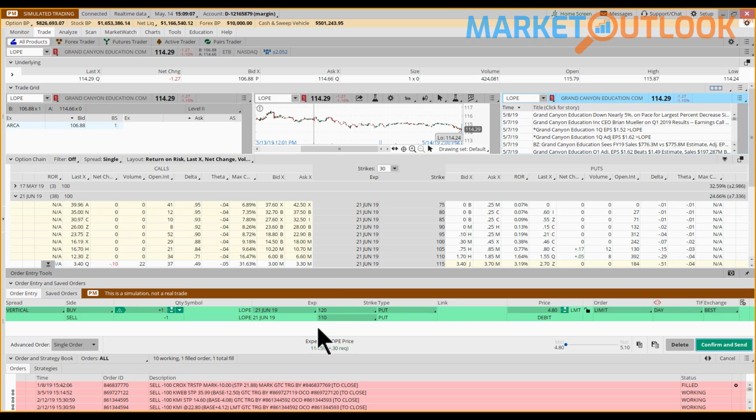This is not one of those home run types of trades, but it can still produce reasonable results. Notice that this would be known as a $10 wide debit spread here. And we have to pay out of our pocket $4.80 for that. So if you just want to round and think in terms of very simple math, we're paying about $5 to access this $10 wide spread. In other words, we're paying $5 for the opportunity to make an additional $5 because the spread would be worth $10 at its maximum. So if we're paying $5 for something that could eventually be worth $10, you have the ability to basically double your money, right? $5 in order to make $5.